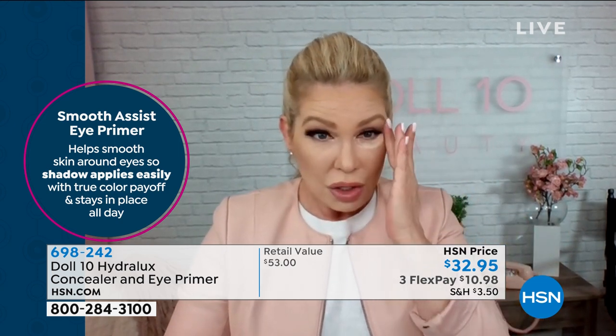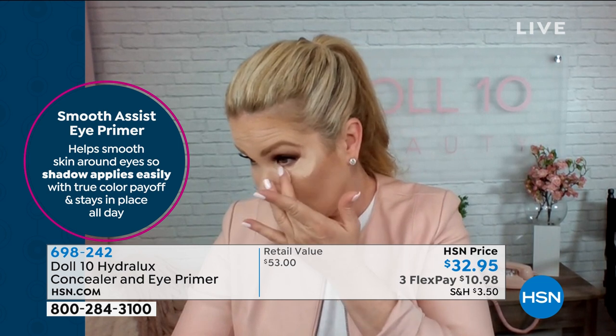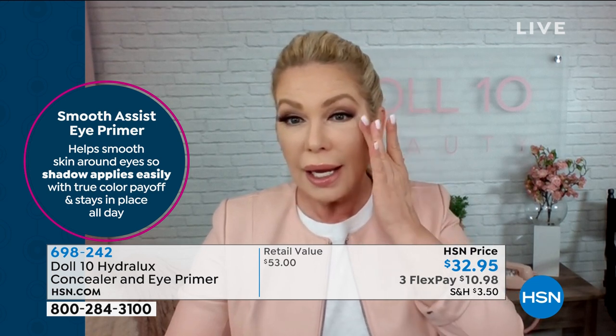Smooth Assist is a hexa-peptide that instantly smooths the appearance of your skin when you put it on. That's why Tina loves it, Amy loves it — every single person that tries this goes crazy. Look at what I just did instantly, live at 7 o'clock in the morning — I literally gave myself the look of an eye lift. You'd never think a 57-year-old woman would have under-eyes like that. Look at how dry and dehydrated those cross-hatch lines were, and now look at how beautiful and uplifted it is.